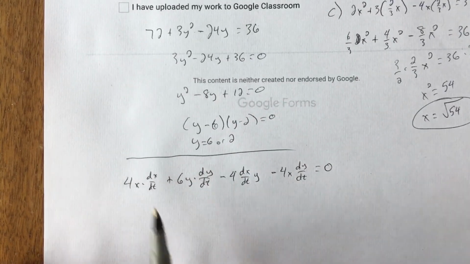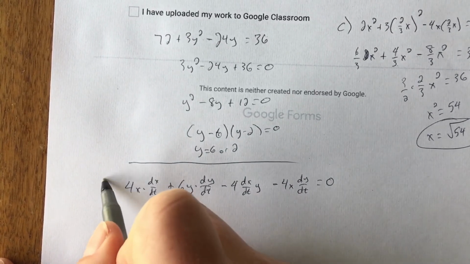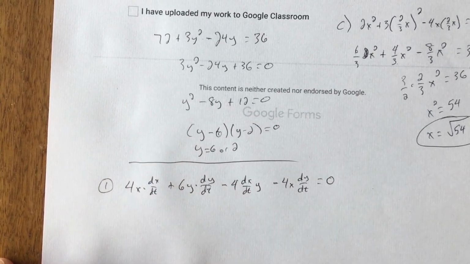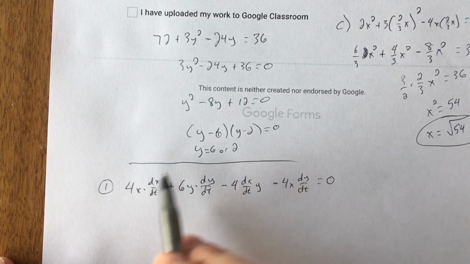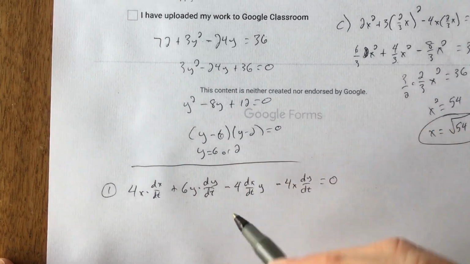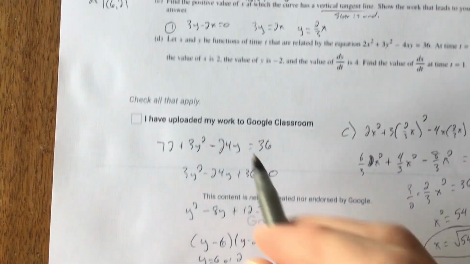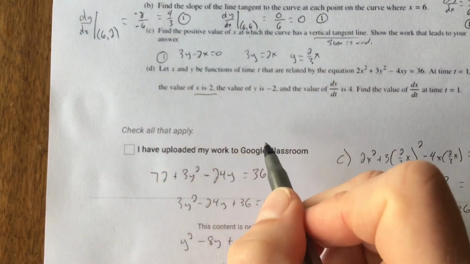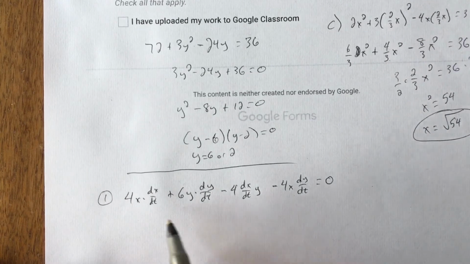All right, and so there's our initial derivative. And if you had that, that was worth a point. Okay, and I think they would even go ahead and give you a second point maybe at this point, but maybe you'd have to start plugging some things in to get the second point. So let's go ahead and do that. From the directions, we were told x is 2, y is -2, and dy/dt is 4. So we're going to go ahead and put that in.